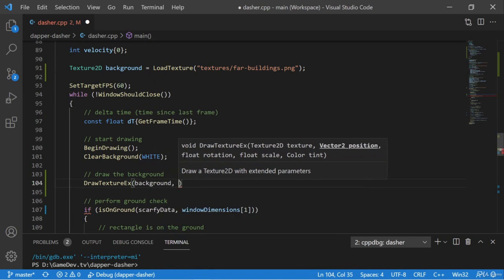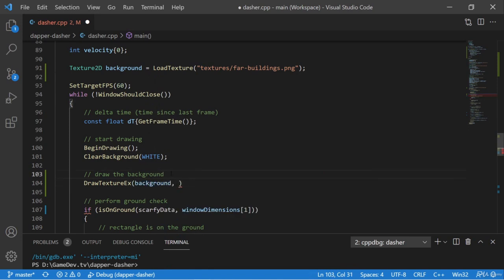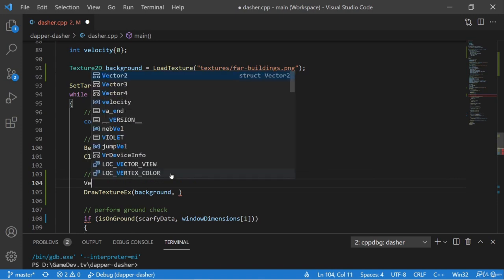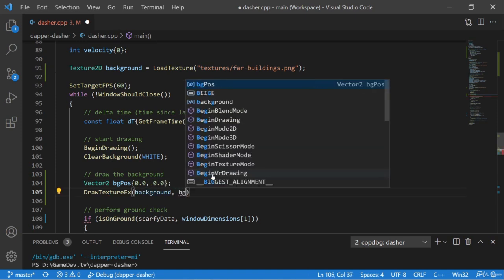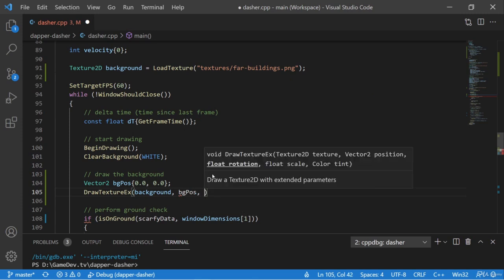Next we need a Vector2, which is a position, so we need to create a Vector2 variable, and I'm going to call this bgPos, and I'm going to initialize it for now with the values of 0.0, 0.0. And let's pass in bgPos for that Vector2.